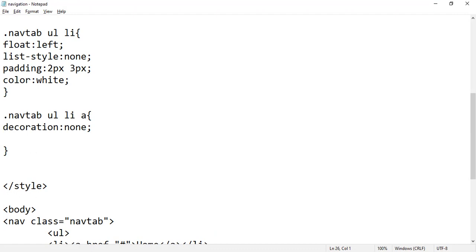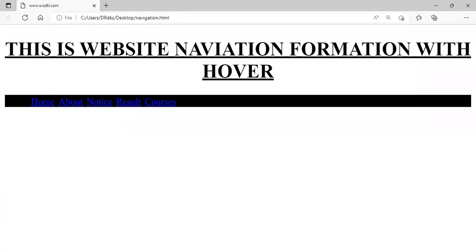And just refresh that. Press F5. It is not working. So move on again to the coding screen. And here we use text decoration. Save it.